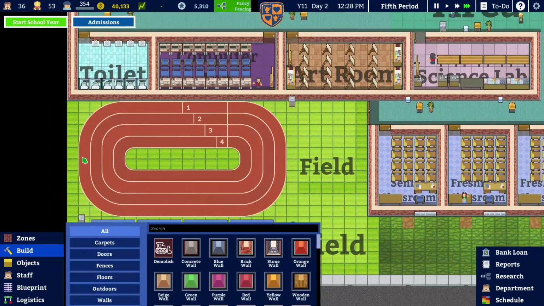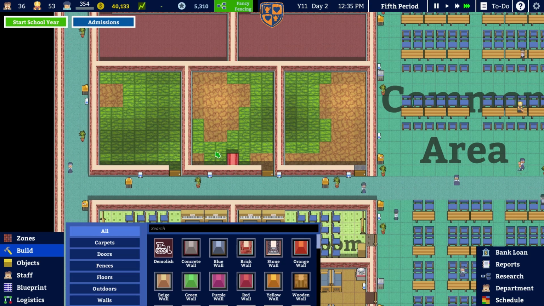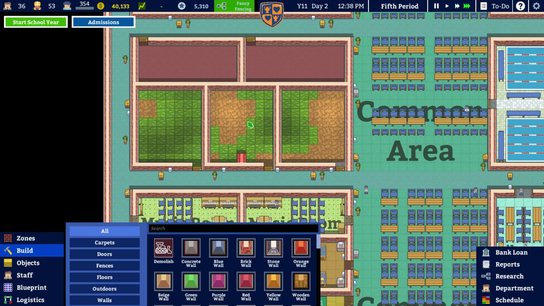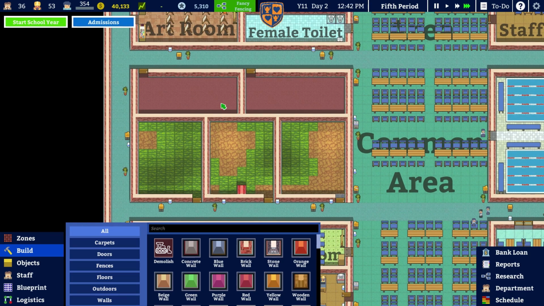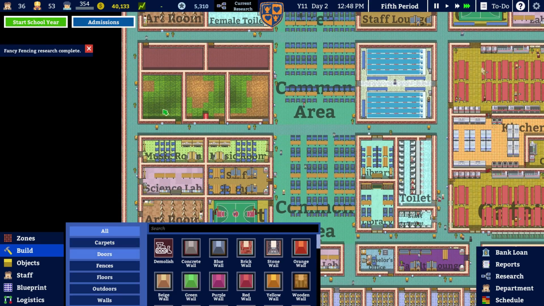Right, okay. So do all that. Oh, they've done all that already. Marvellous. Okay. And then we want to get the flooring in for here. So we need to decide what rooms these are going to be. They're two computer rooms. That's fine. We've got three rooms here. Why don't we have a science lab, a library, fancy fencing research is complete.